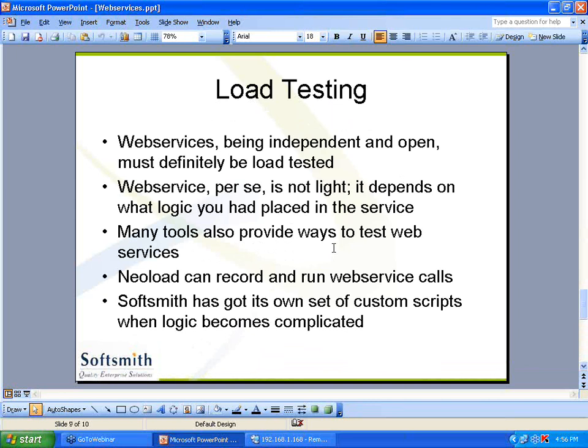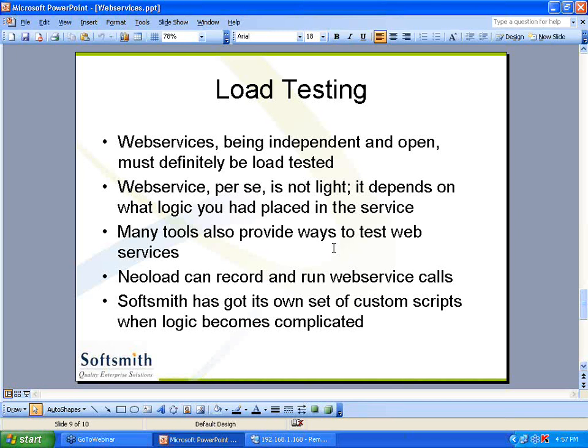Since they are independent, pretty much like we plugged and played the payment gateway, millions of customers can also start using yours. For example, if Facebook opens one web service, thousands of customers build on top of it. So suddenly you will get thousands of requests coming to the web service.